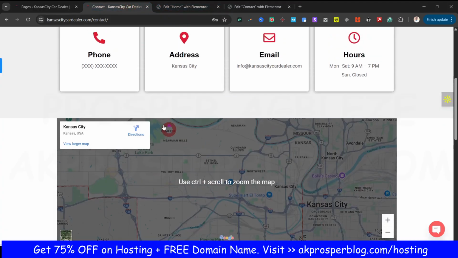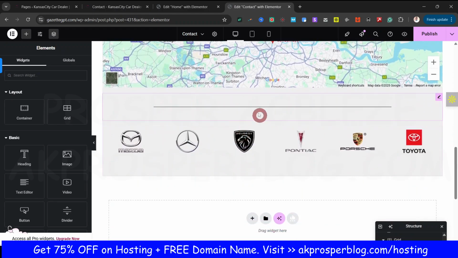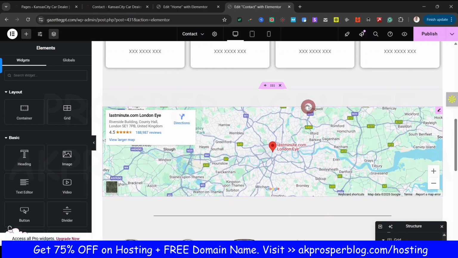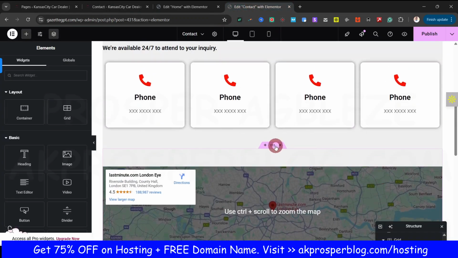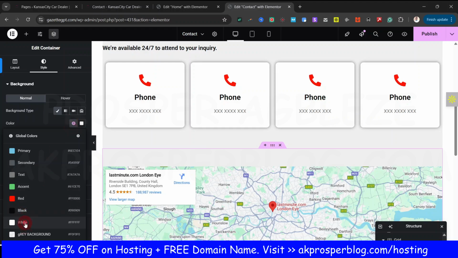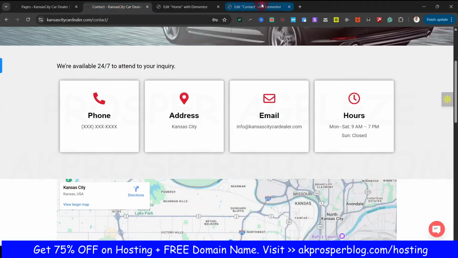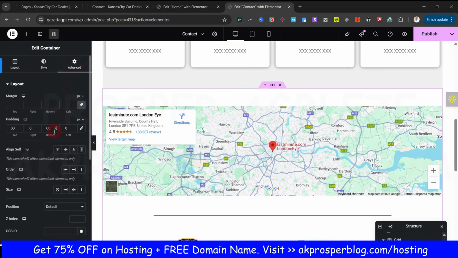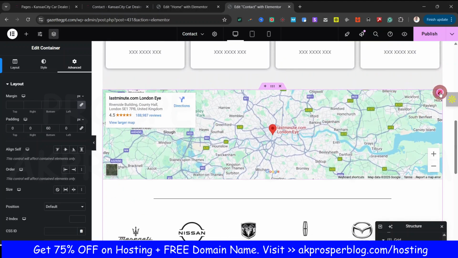So we come back here, so you can see that now I can just go ahead and delete this also. You can see that this is here now. But that means there's not much editing to do here. So for this map, the only thing I need to do is to edit this map. Now the background is white. So I'm going to change this background, click here, over to style, the background, and then select white. So you can see it here. Then for the top, you can see that there's no space here, no margin or no padding, rather. So I'll just take out the padding at the top.